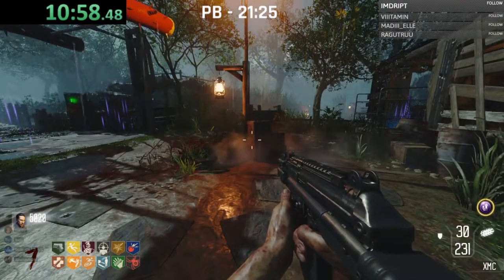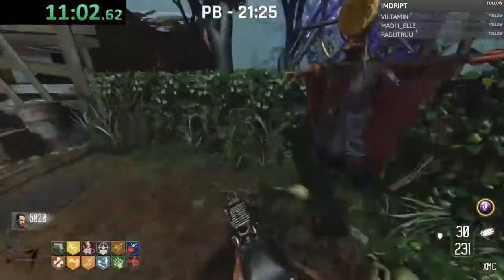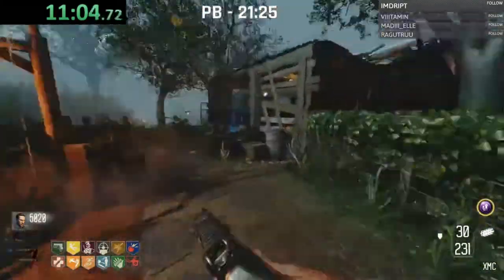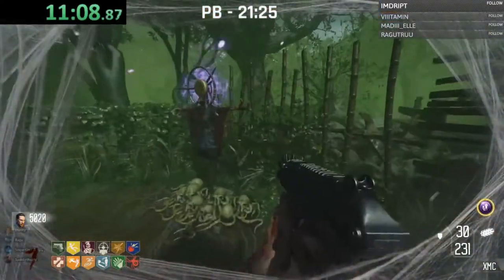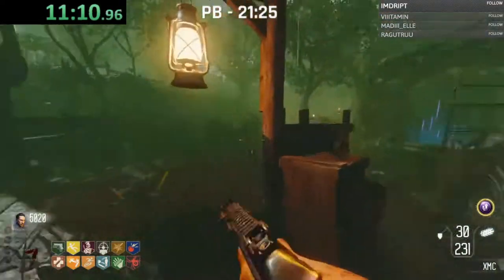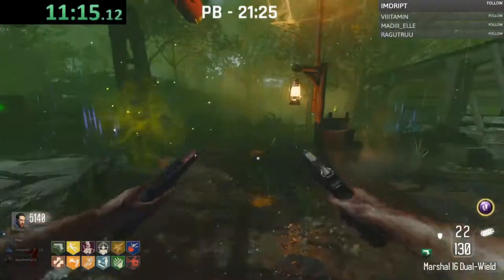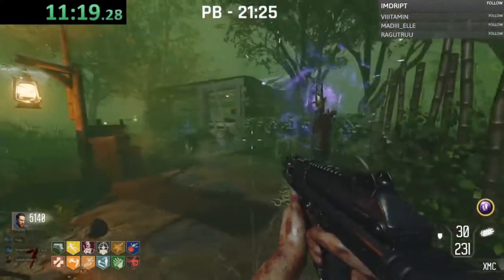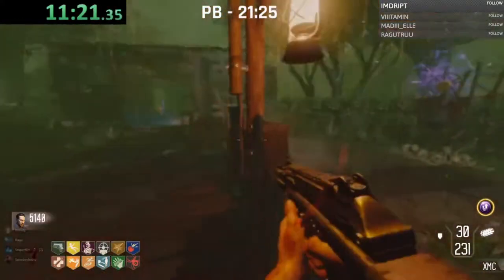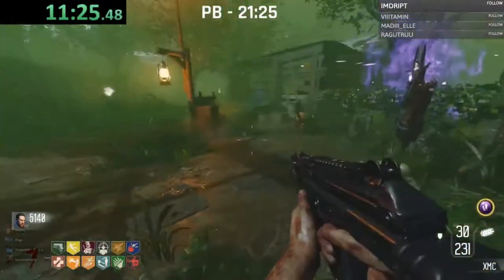Okay, I can just save spider here, because this should be spider round, right? And it's okay. I'm just gonna save spider. I'm not gonna kill any. I'll just save every single one I get. Honestly, they all hit their shots like that. Fuck.